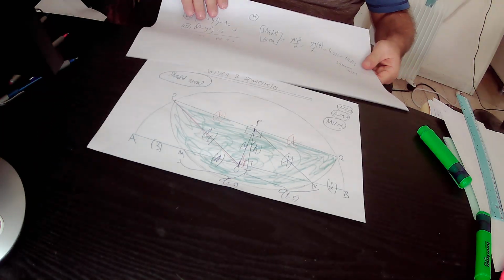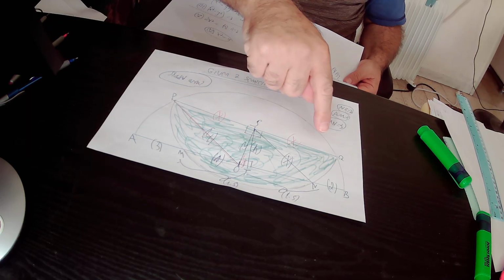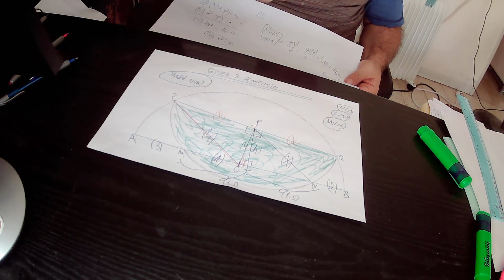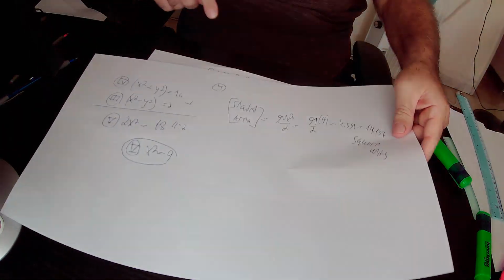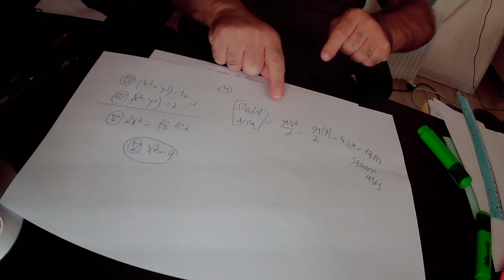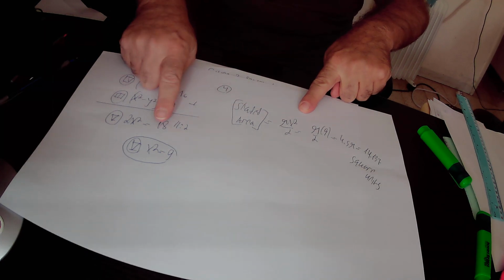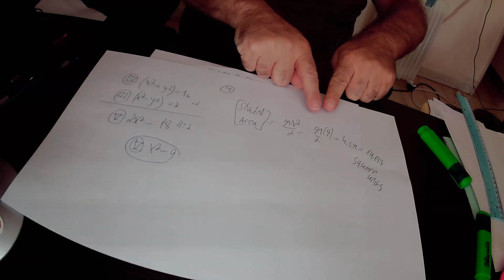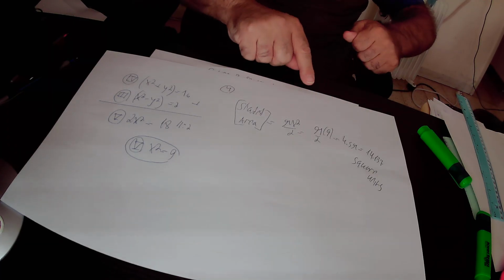Our task is to find the size of this shaded area. The shaded area is actually this small semicircle. So we have to find the area of this small semicircle, the shaded area. The radius of this small semicircle is x, and therefore the area of the small semicircle must be equal to pi x squared over 2. So it is pi over 2 times x squared. X squared is 9, so we substitute 9 for x squared. And in total, the size of the shaded area equals pi times 9 over 2. 9 over 2 is 4.5, so in total this expression equals 4.5 pi.